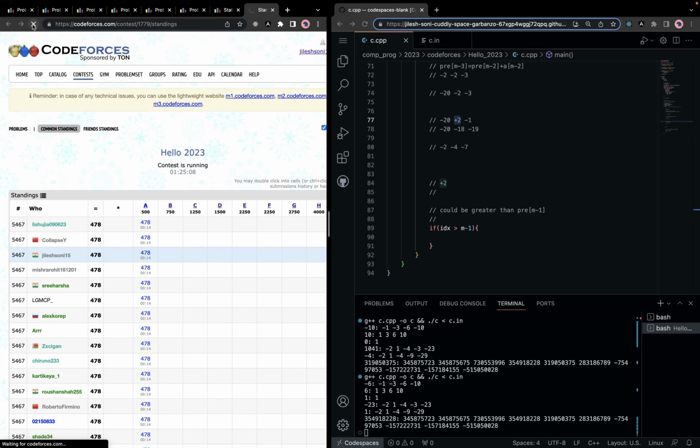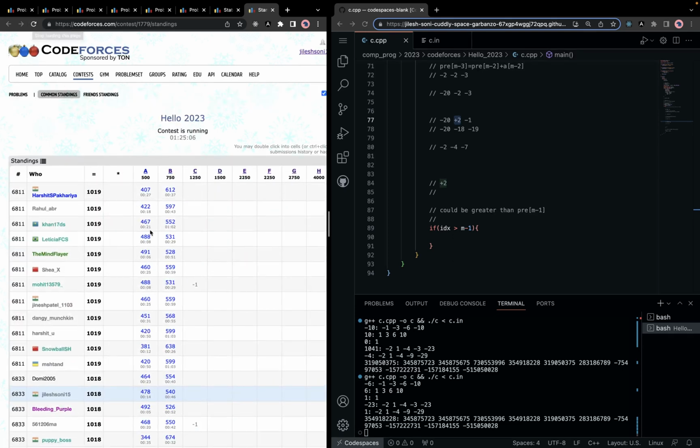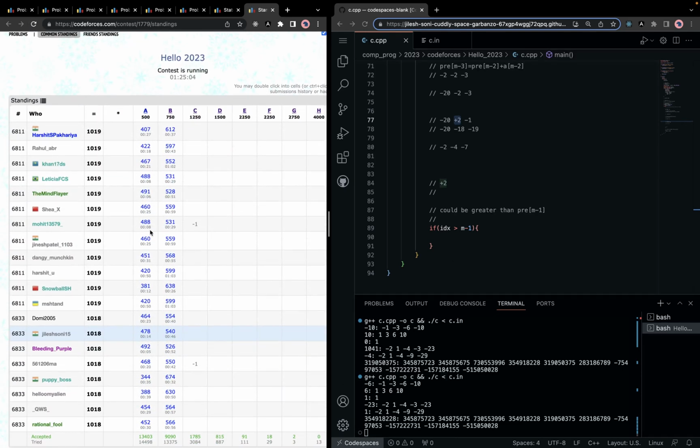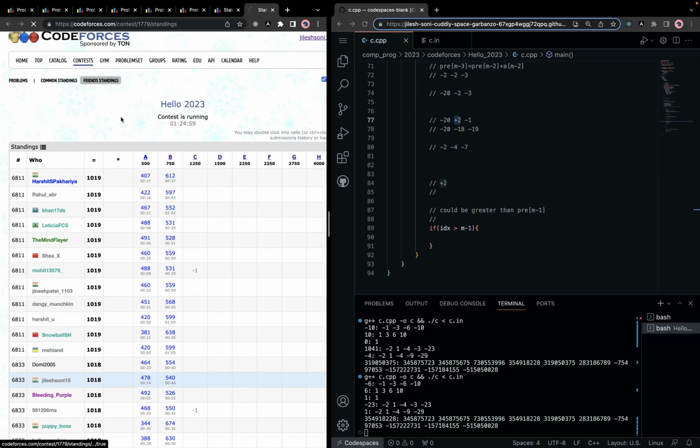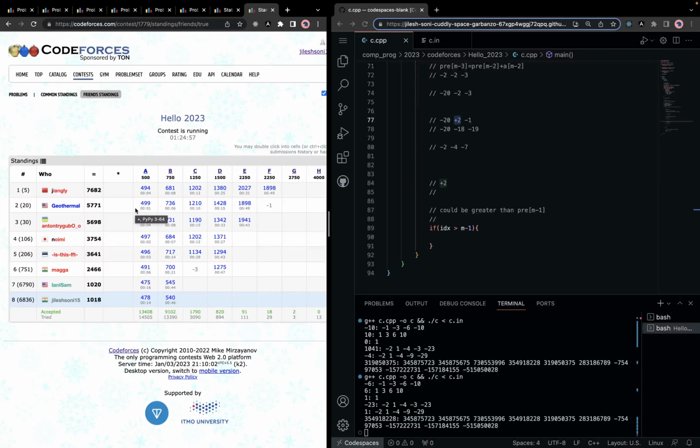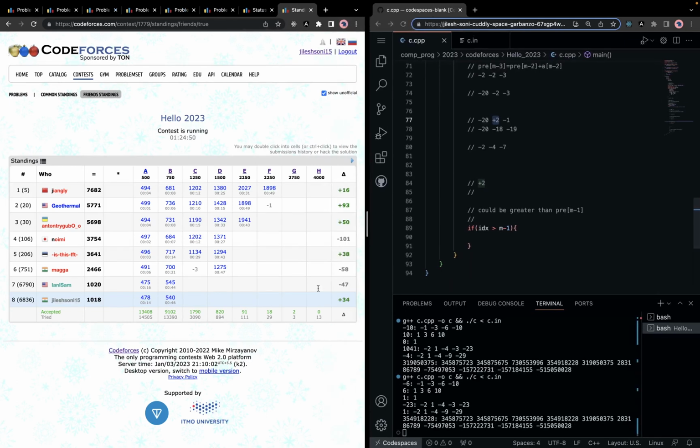Damn. I'm gonna lose rating on this one as well. Shit. No more Sharma ji doing contest. Oh no. Where is Sharma ji?